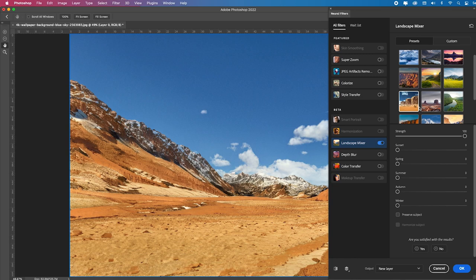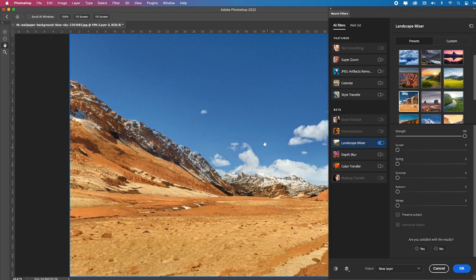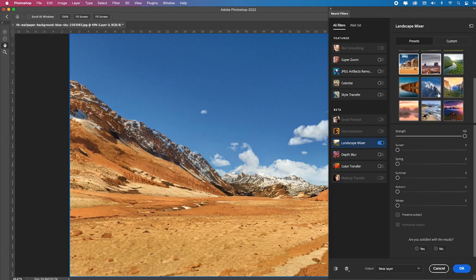Now, one of the things I've noticed is when you apply these, sometimes in the blue sky, you get this real grainy looking effect, which I don't enjoy. And some of these just won't line up at all. But that's okay. Experiment. Figure out which ones are good for you with the images you shoot. I'm going to click OK on that one.